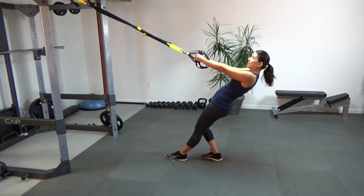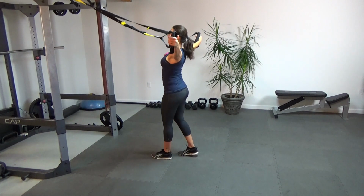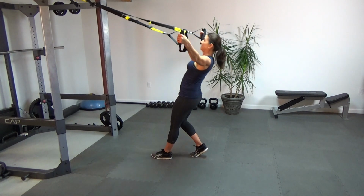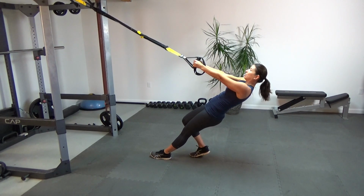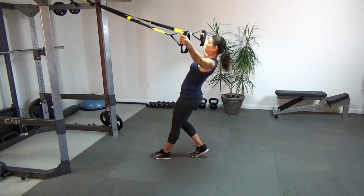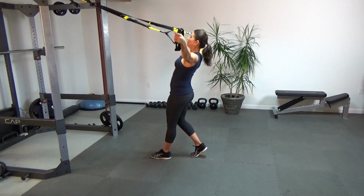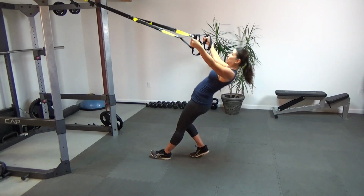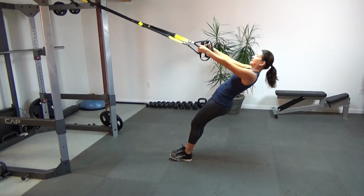You want to still be up in plank, and you're going to open up those arms, and you may decide you need to move forward a little bit and back. So we're going to do 4 slowly and 8 a little bit faster. Here we go. Open, open. Arms are nice and long. And 2, and back. If you're stronger, feel free to bring your feet together.